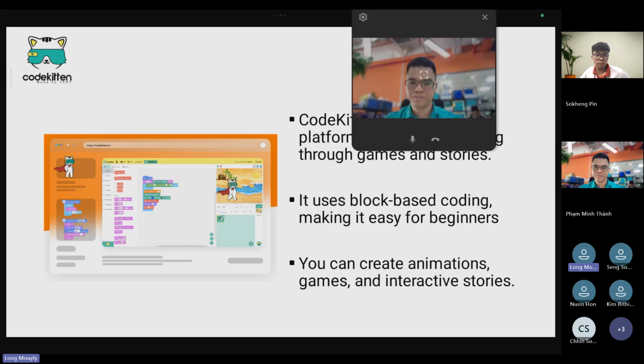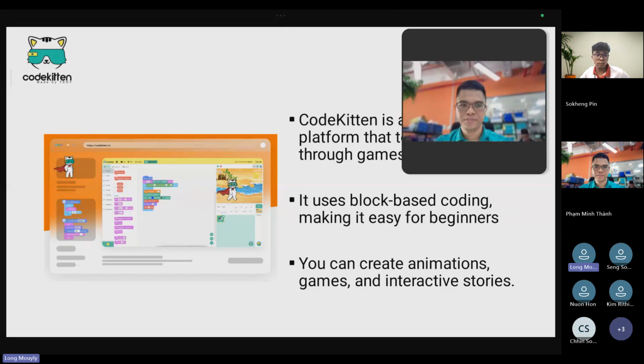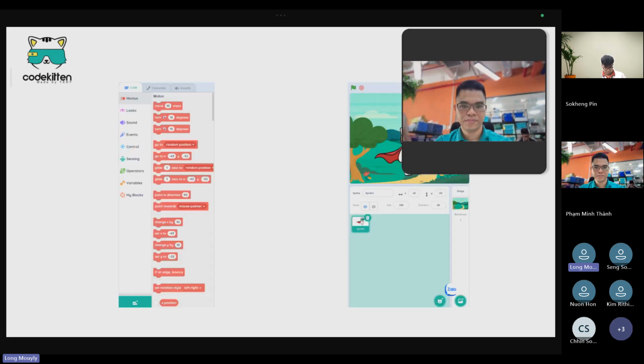Yes. And here, if you want to explore this, you can go to the website https here. So you can create your own account and create your own story or game.